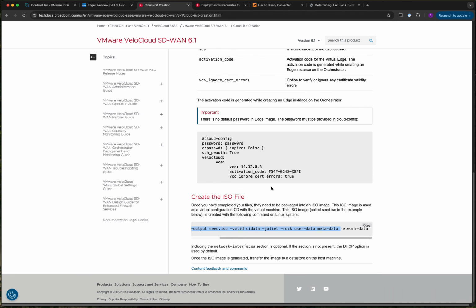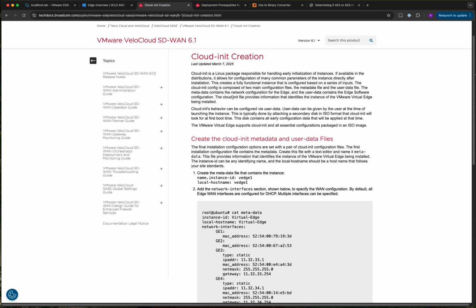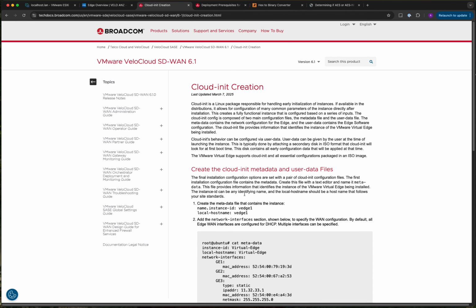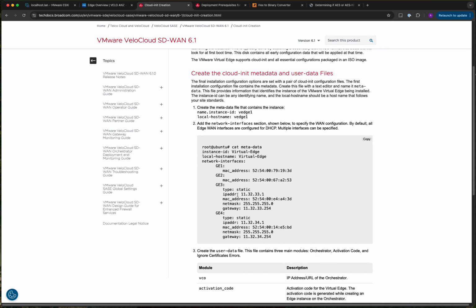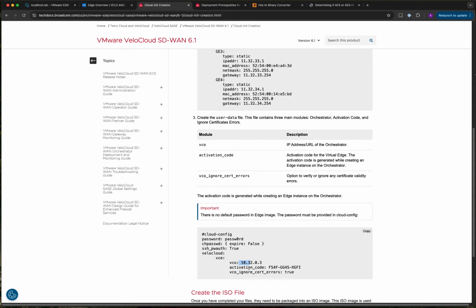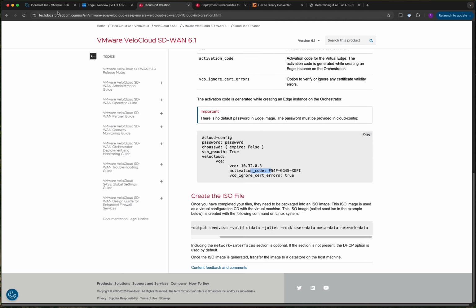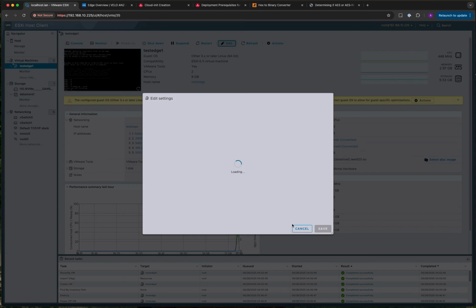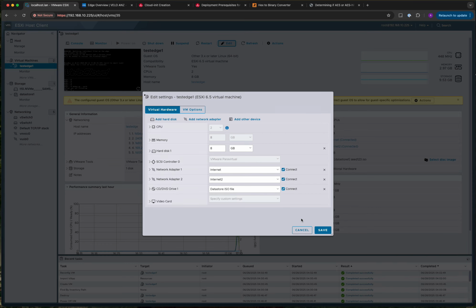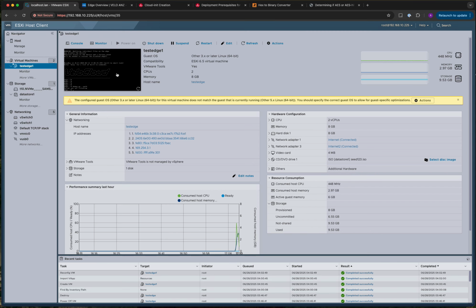Create a cloud-init file for your activation using this particular document. Specify your interface details based on your topology, the VCO and activation key. Create the ISO image, upload the ISO image on your ESXi, attach it to your VM, and reconfigure the VM based on your topology, and power it on. It should ideally get activated. Thank you.